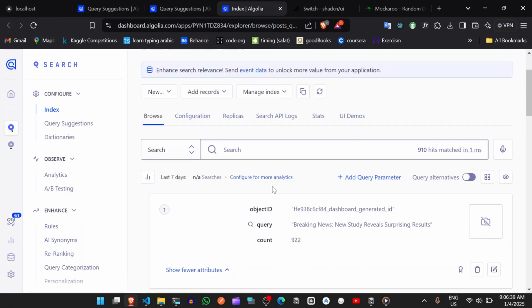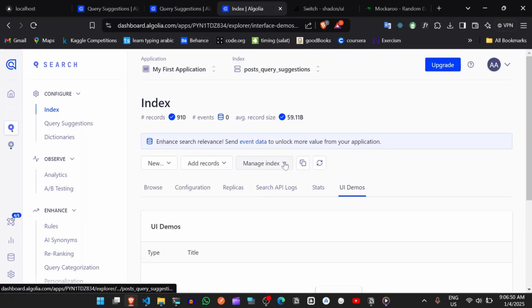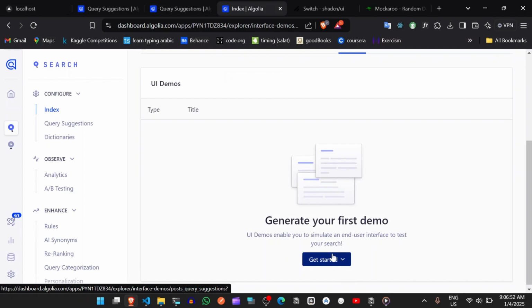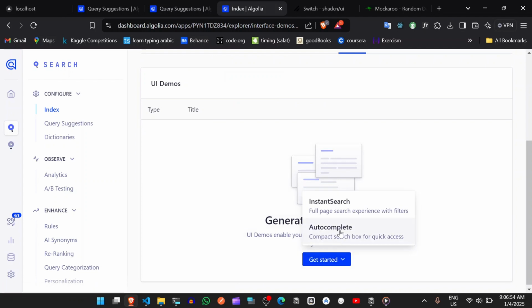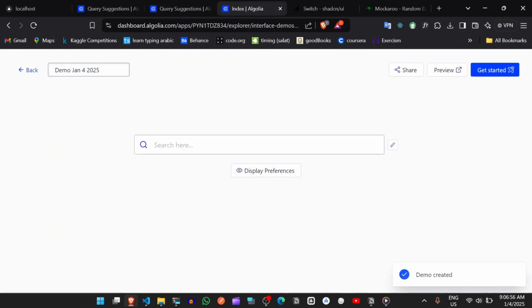Okay, before proceeding to the code, I will give you a bonus, which is how to see your search bar in the final results. Go to UI demos and create or get started. I will get started with autocomplete and search for anything like this.